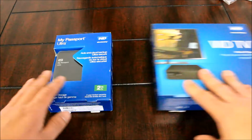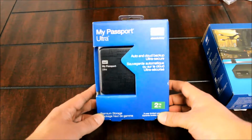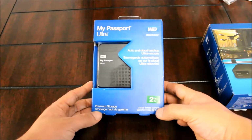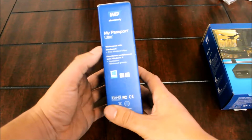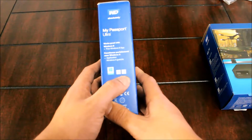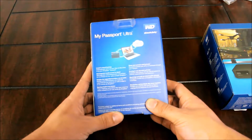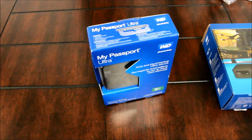So let's go ahead and start with the My Passport. This is the My Passport Ultra, and it also comes with auto cloud backup. Again, this is a 2 terabyte drive, and they say here premium storage. Also, if you look down here, it says it has a 3-year limited warranty, so that's pretty cool. Moving around the box, it tells you what's going on with this drive. It has USB 2 and USB 3, and it is compatible with Windows 8. And on the back, a little more information about the cloud backup and other things about privacy and whatnot. So we'll go ahead and open this box here.